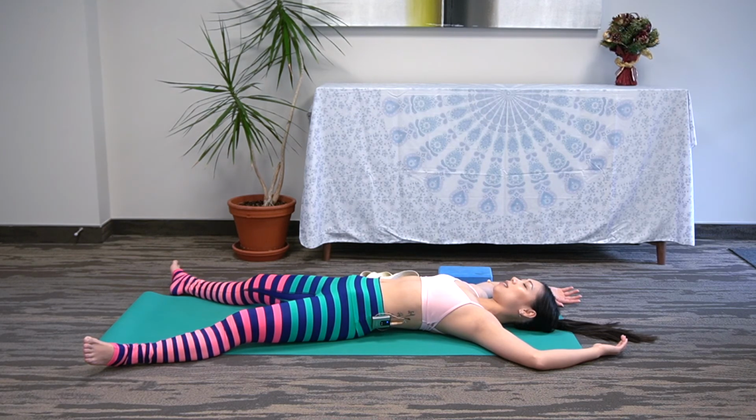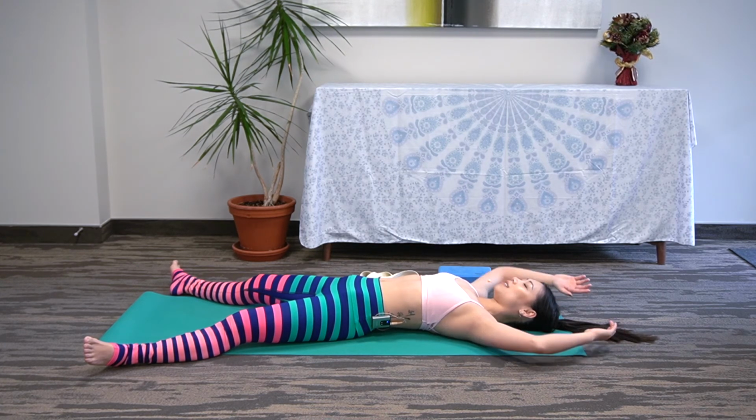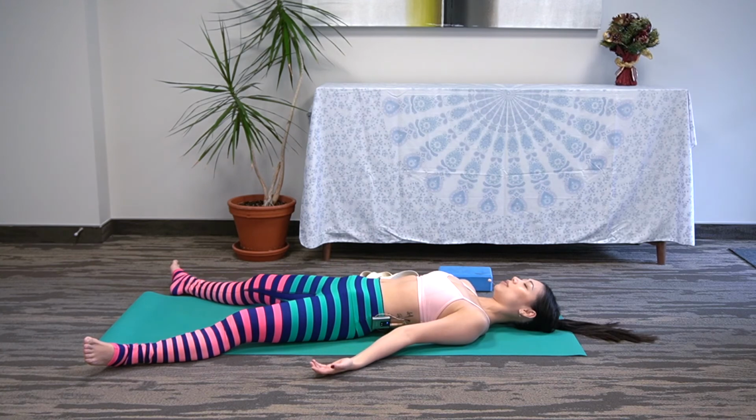Relaxing the forehead, relaxing the jaws, relaxing the arms and shoulders. Allowing your body to absorb the practice. So this is the end of our beginner flow. Please feel free to stay as long as you like here in our Shavasana.